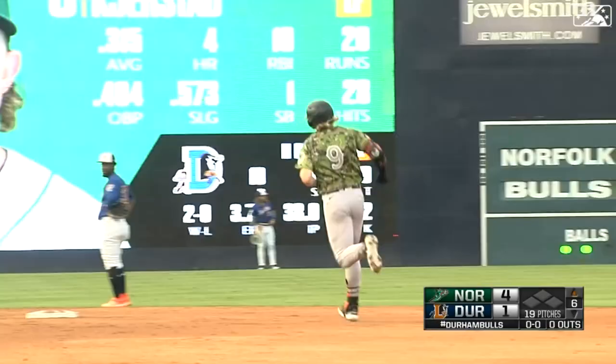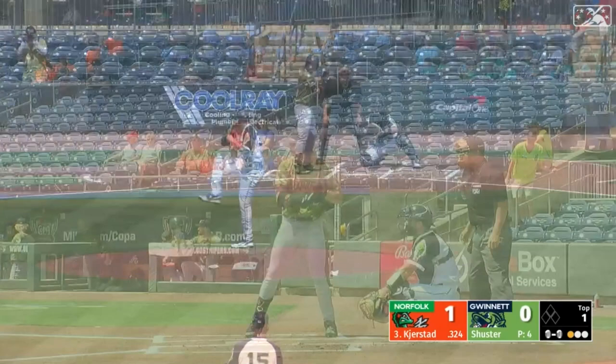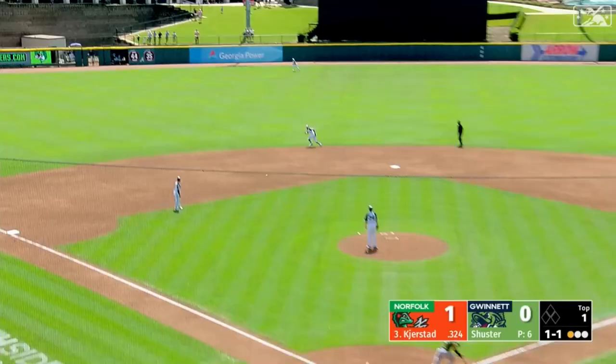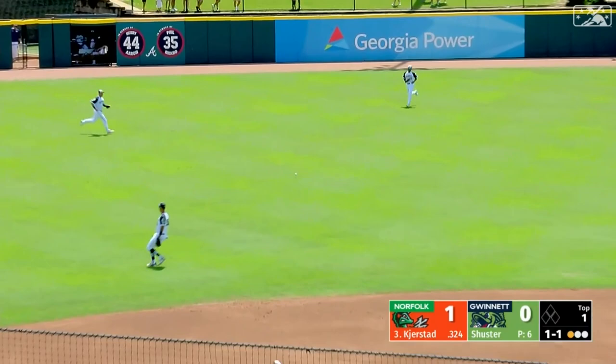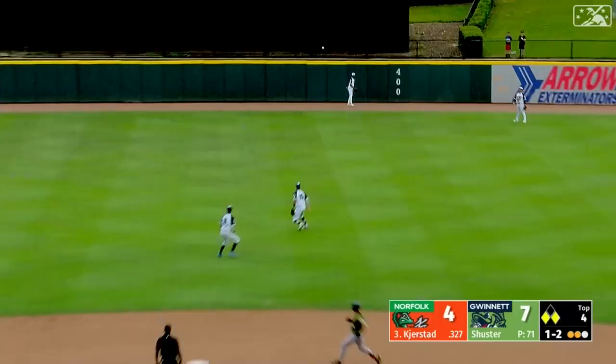That was a punishing shot. The second overall pick three years ago — I have to remind myself it's Heston and not Keston. He smacks one deep in the hole at short, out of the reach of Vaughn Grissom and through into left field — a base hit for Kerstad. In the air towards the gap in left center field, this one's down — past Sierra to the base of the wall. One run in, here comes Norby — he'll score as well. Kerstad with a two-run double.